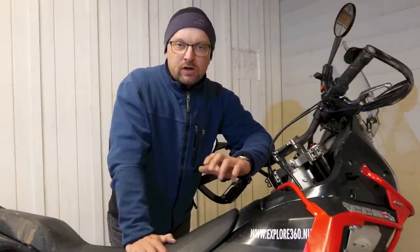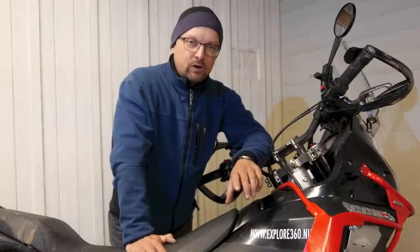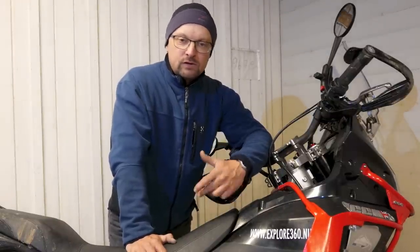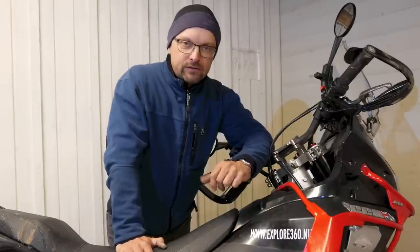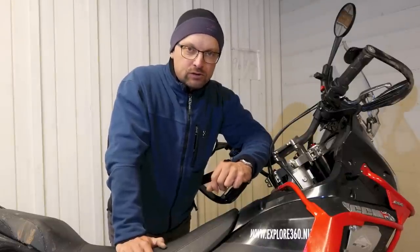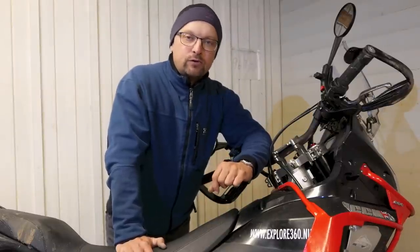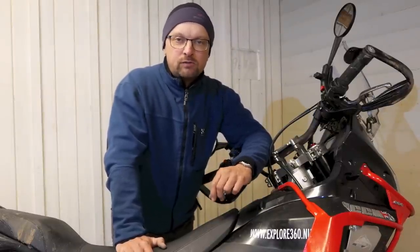I personally think I do not need more than those 41 horsepower that the engine has in the default configuration, because I'm traveling, I'm not racing. However, if you add the dombill, which is delivered with the bike, you will get 51 horsepower, but then you are losing the warranty on the engine. So I'm going to stay with the 41 — I think that is sufficient for my riding style.